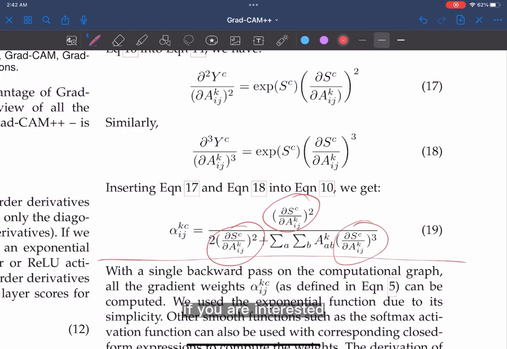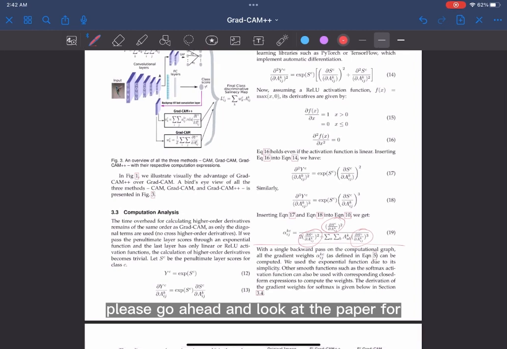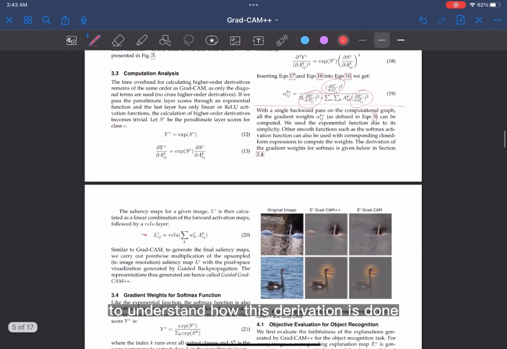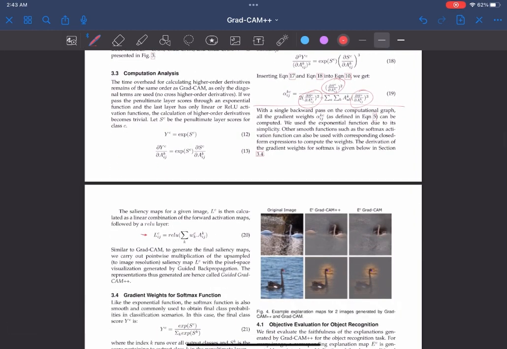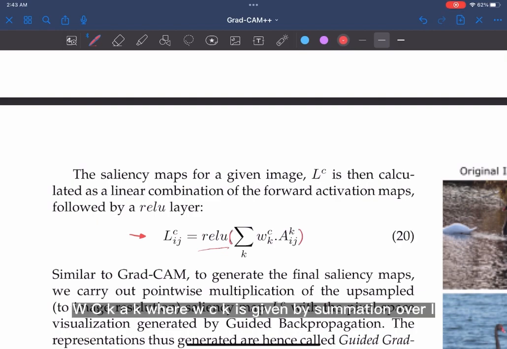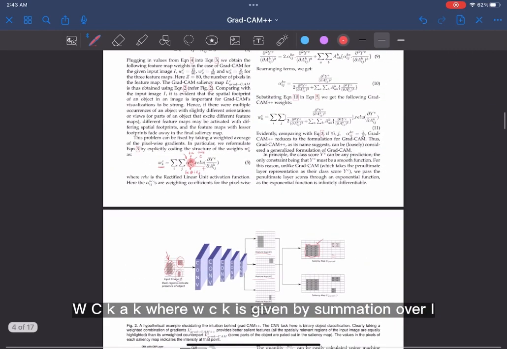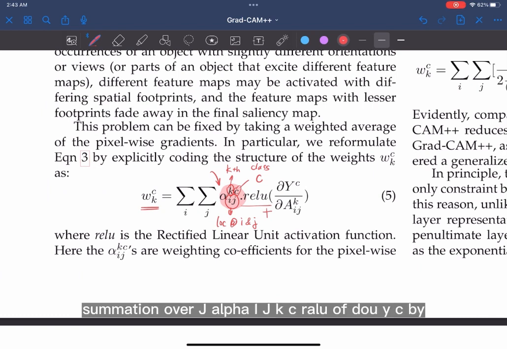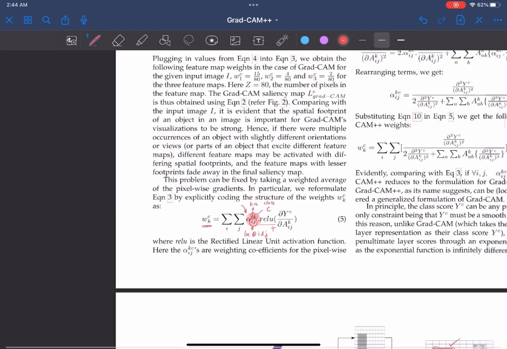If you are interested, please go ahead and look at the paper for GradCAM++ to understand how this derivation is done. Once this derivation is done, the rest of it stays very similar to GradCAM. In GradCAM++, we still do a ReLU at the end of the summation over k, w_k^c A^k, where w_k^c is given by the summation over i, summation over j, alpha_ij^kc, ReLU of dou Y^c by dou A_ij^k.